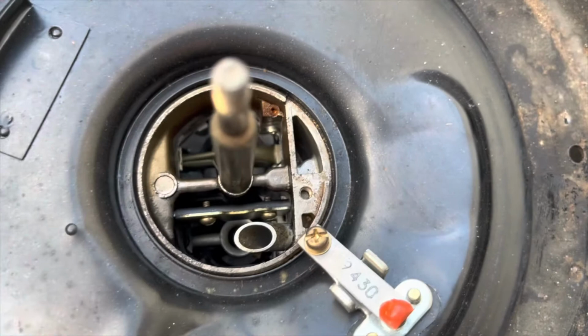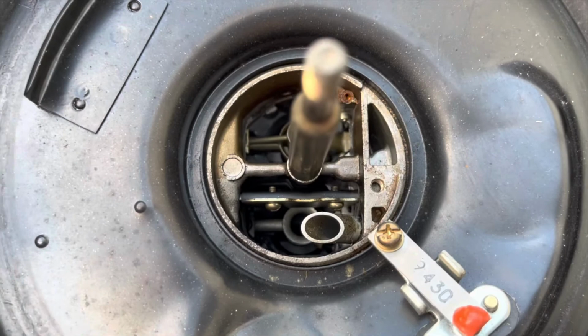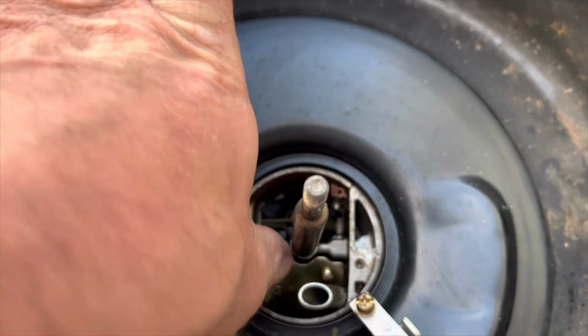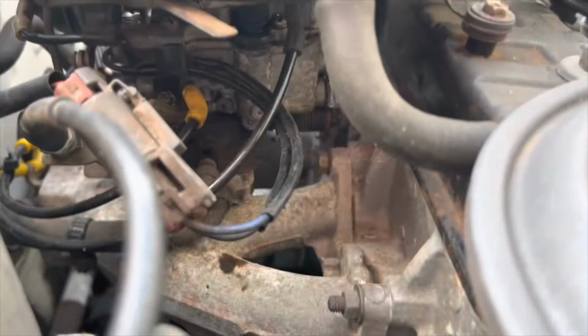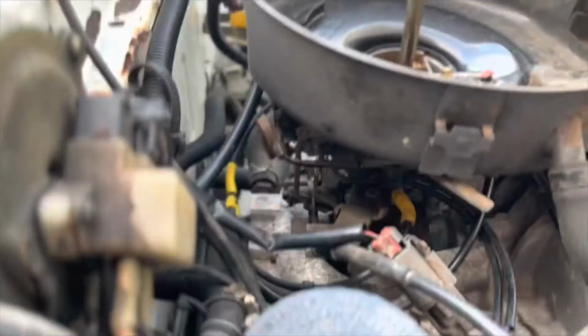Press the throttle a couple of times and see if it shuts, or I can reach it here actually, see if that closes. No, that doesn't close. So this is meant to be closed and then it should start nicely, but it's not staying closed, so we need to find out why. I've not worked on one of these carburetors before.